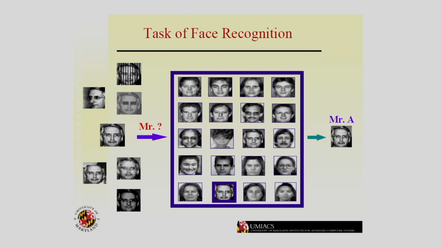Now, I have shown one example of how to use PCA for face recognition. This example I showed in my first class. This is the face recognition problem. We have the database and we have the input images, and I have to decide whether this particular face is available in the database or not. This is the task of face recognition. My input images may be occluded, or may have some illumination variation, and I have to find that particular face in the database.